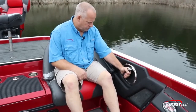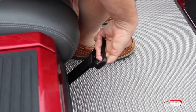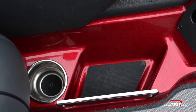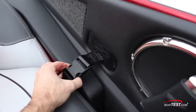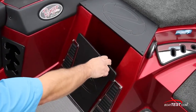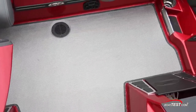Outboard to port is this substantial grab handle, and beneath the front of the seat is another grab strap that provides security. Outboard of the passenger's feet are a cup holder and a small storage compartment. Above is tackle storage that extends aft with a strap to secure fishing rods when underway. Ahead of the passenger seat are angled footrests with this hatch that opens another locker that Ranger suggests owners use for trash. The flooring in the main seating area is finished in this material that feels good underfoot.